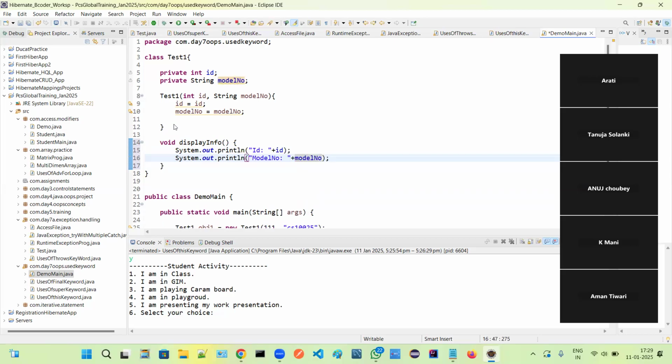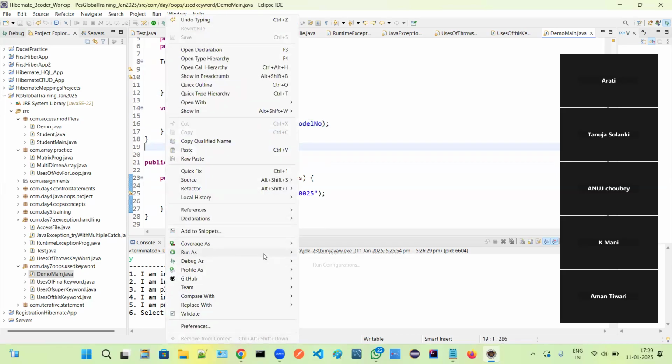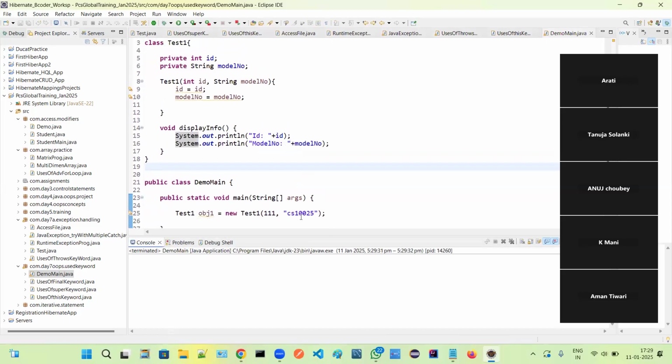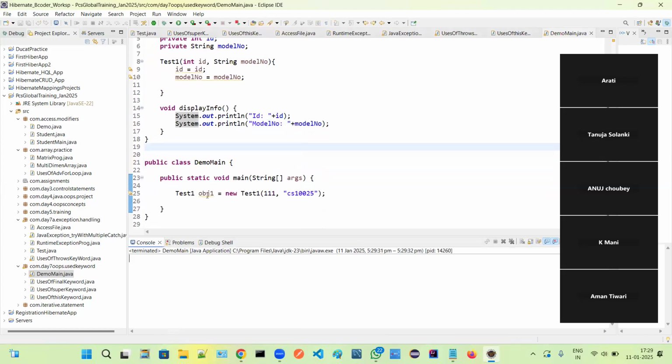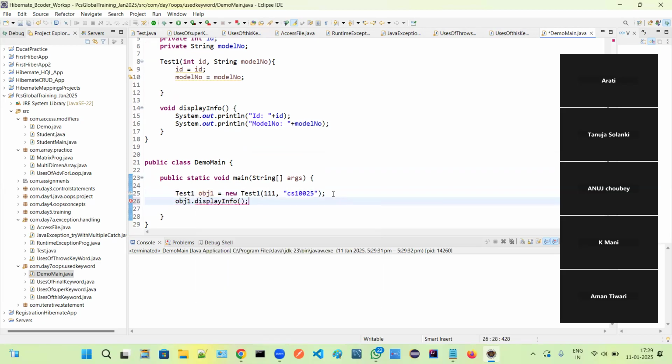Right. Now let me execute it. Is there any output? No, right? Why is output not coming? Because we have to call the method now. Obj dot, using this dot operator, we call display info. Let me save it. Let me execute it.